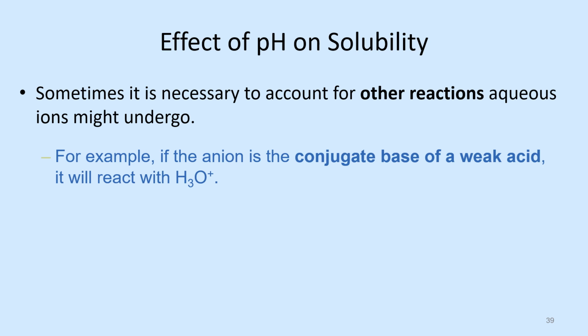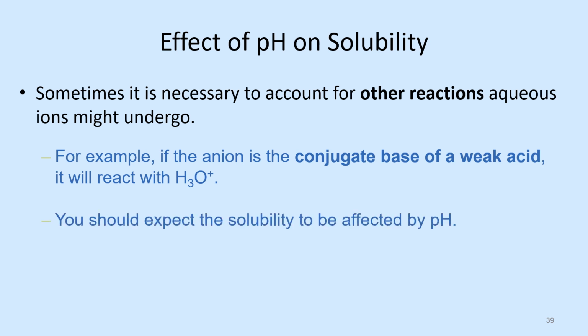If we have a salt, and we just studied in the last chapter which salts have base characteristics, which salts have acid characteristics. Going back to those 6 strong acids, if the negative ion is one of those 6, then we don't have to worry about it. But if it's any other negative ion, we do have to consider its basic properties. And with the positive ions, if it's any of the 6 strong base positive ions, we can ignore them. But if it's any other positive ion, we have to consider its acidic properties, because all the conjugate bases of weak acids can react with H3O+.